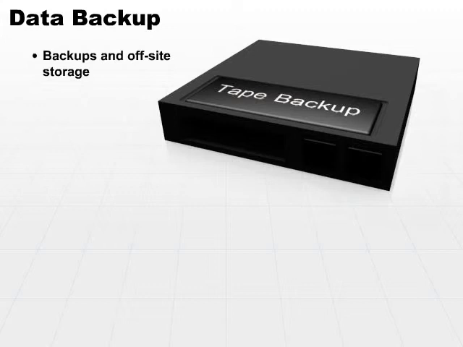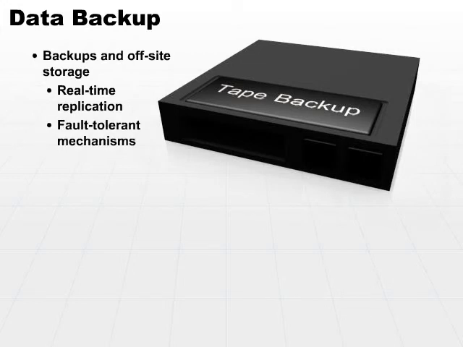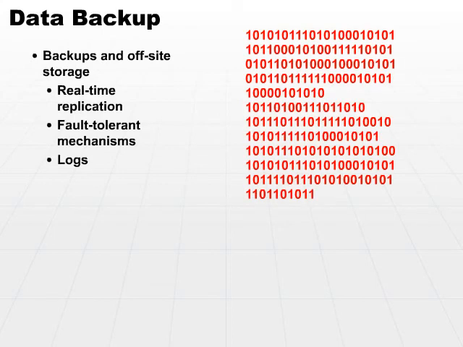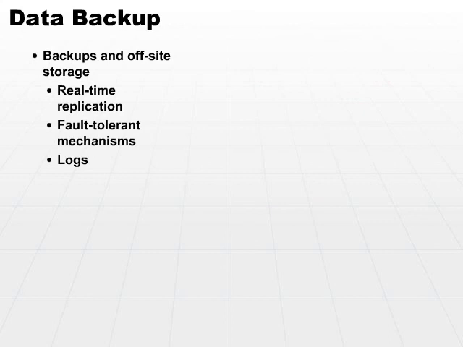It's very possible to create real-time replication. In fact, you may have a hot site which uses real-time replication so that when the first site goes down, the secondary site already has a fully implemented copy of your data. There are fault-tolerant mechanisms. There are ways that we can log using near real-time logging that approximates replication. Lots of different things we can do to provide secondary copies aside from just regular backups. But most organizations rely on the backup as the backbone of their secondary copy. So that's why we'll focus on it.